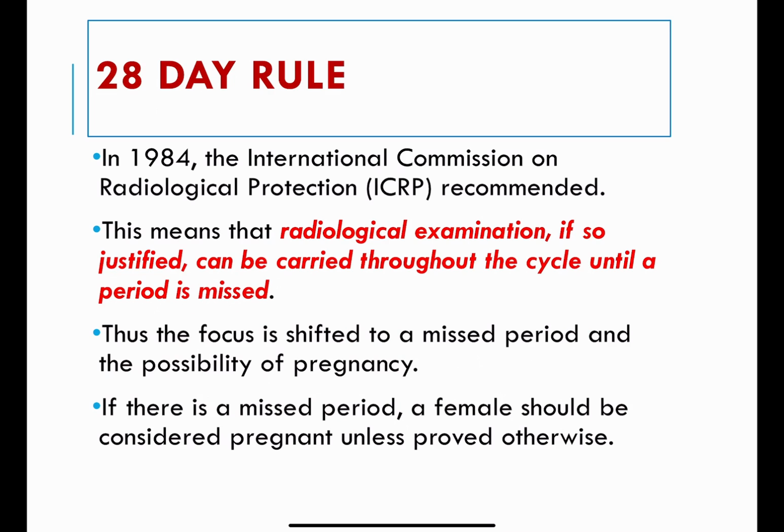The International Commission on Radiological Protection recommended in the year 1984 that any kind of radiological examination, if so justified, can be carried out throughout the cycle until a period is missed. That means if the possibility of pregnancy cannot be excluded, she would be asked whether her last menstrual period is overdue. If it is overdue, for the past 28 days, consideration should be given to postponing the examinations.